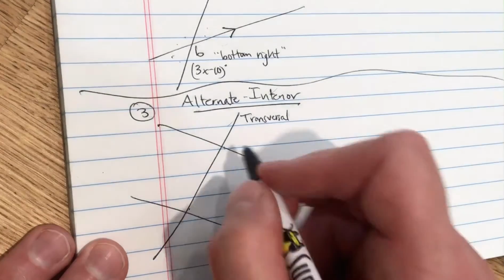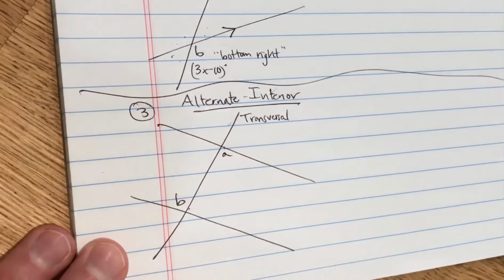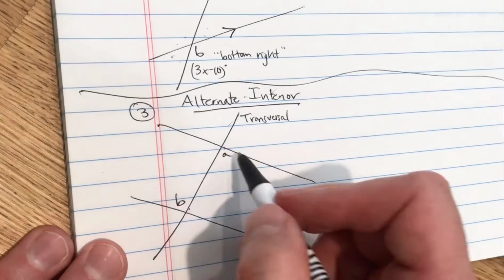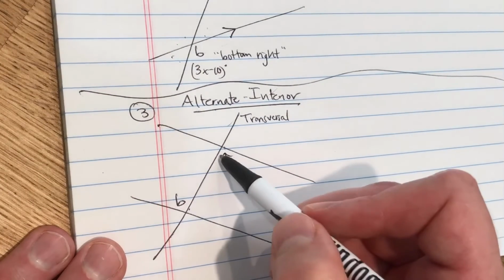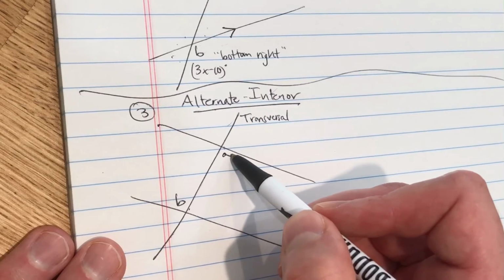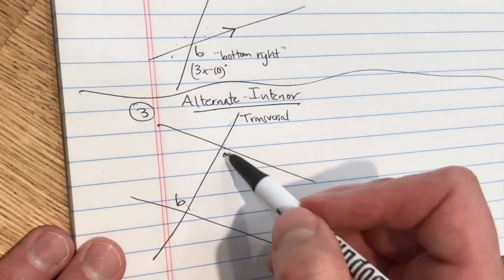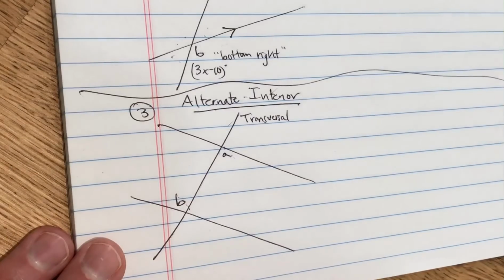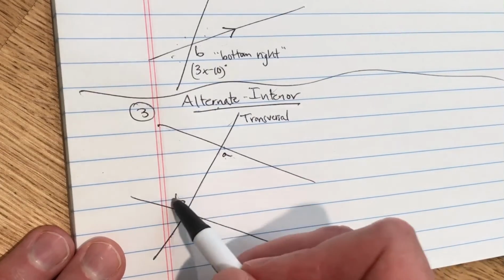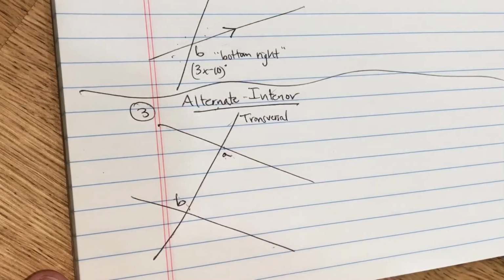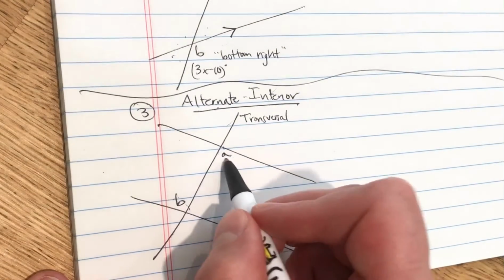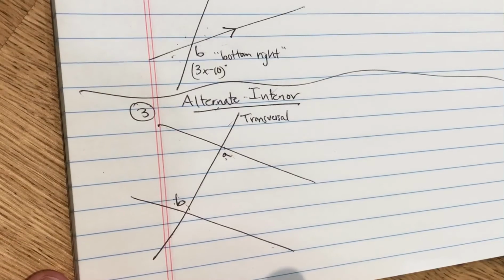So now, if we have angle A here and angle B here, let's see why these would qualify as alternate interior angles. Well, the alternate part of alternate interior, here's the transversal. Angle A is to the right of the transversal, angle B is to the left of it. So they're on opposite or alternate sides of the transversal. That's the alternate part of alternate interior. And then look at your two intersected segments. If you notice, angle A and B are on the inside of these two intersected segments. So putting it all together, angle A and angle B are alternate interior angles.